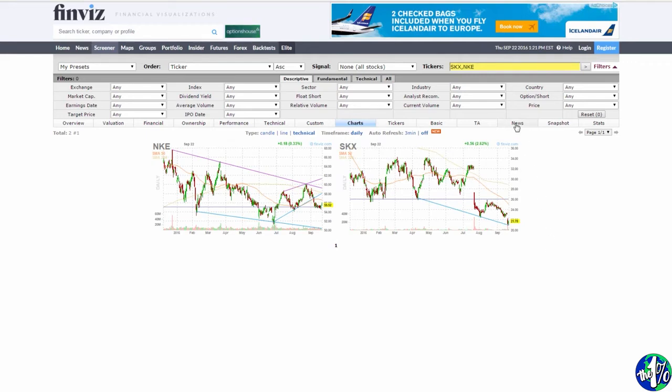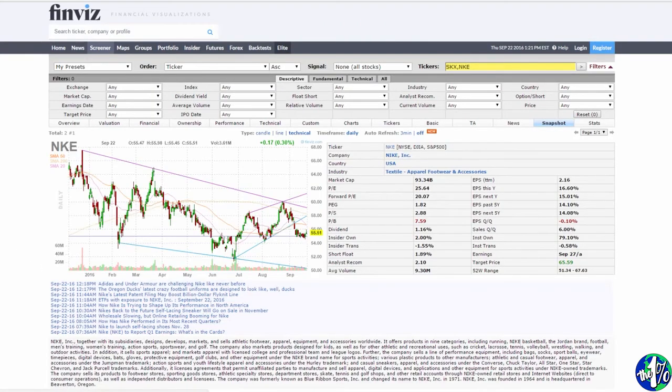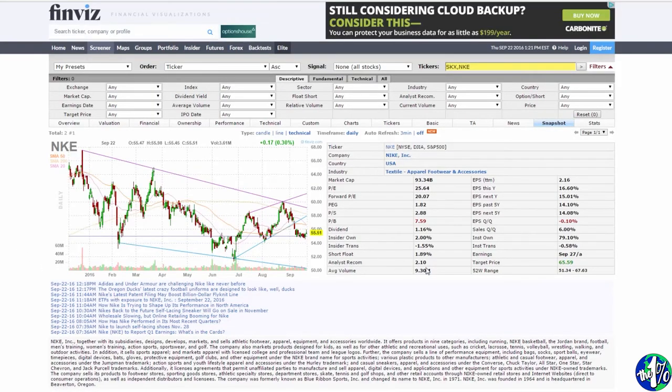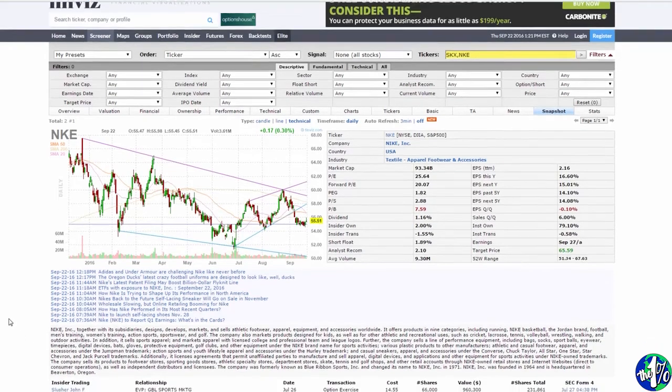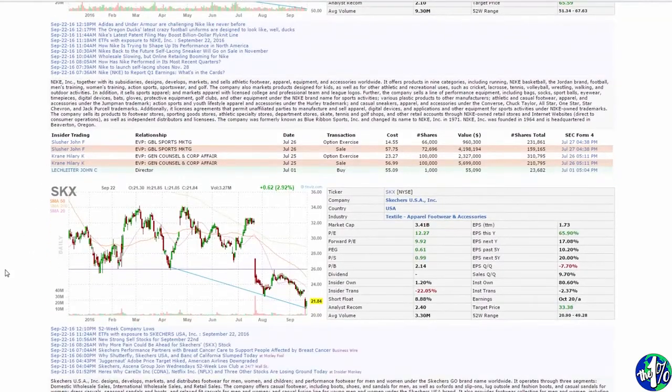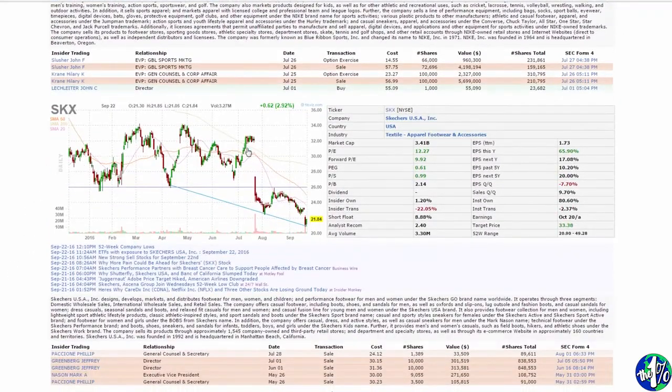You can get news and other information here. A quick way to get it is just to click on Snapshot, and it shows you your chart. It shows a summary of the financial information, all those different numbers. It shows your news right here, and it has a little summary of the company too. You want to dig deeper, but it's a nice quick way to get information, insider trading as well. Here's Skechers. You can see that big drop off here, financials, different kinds of news.